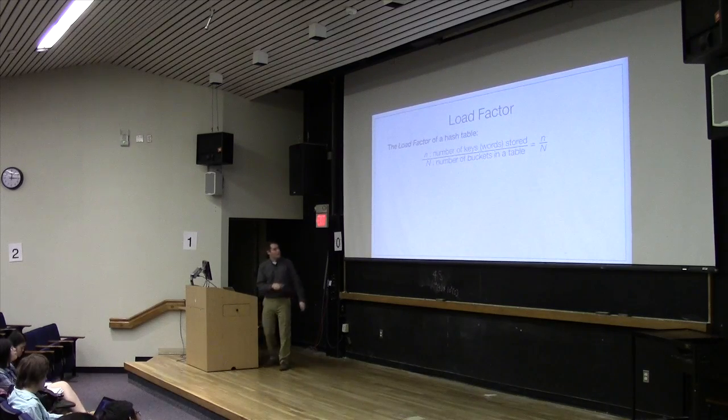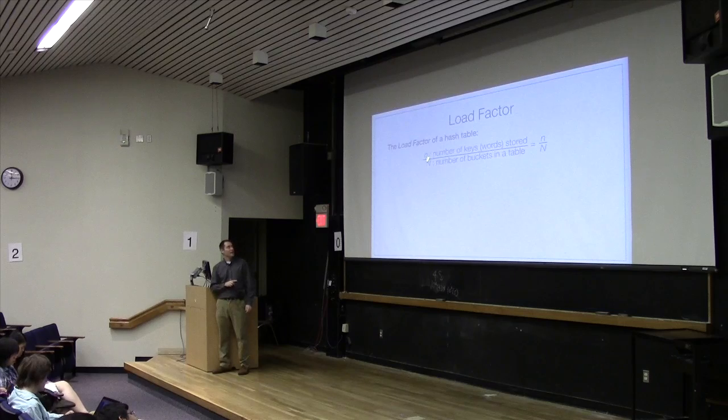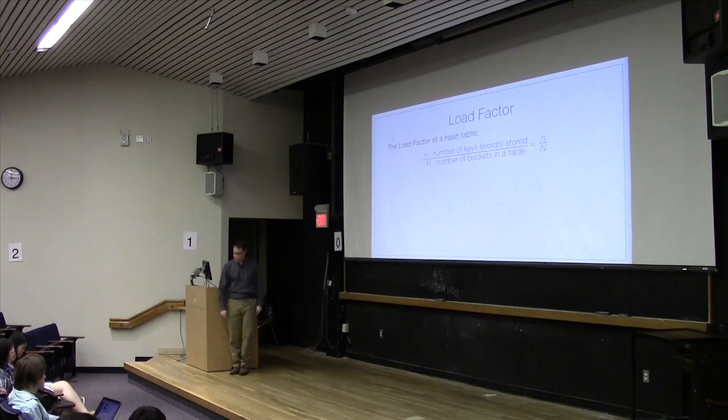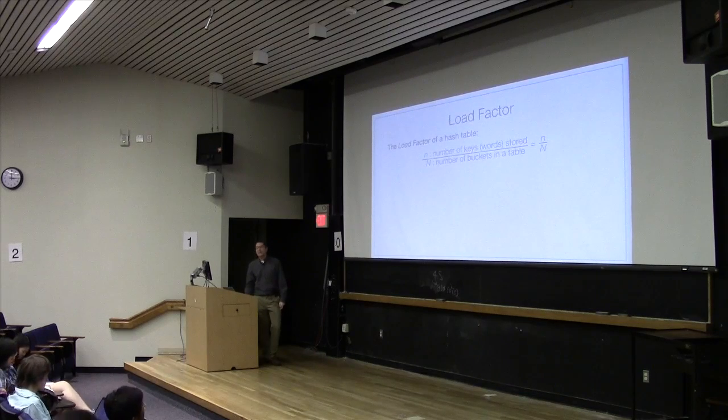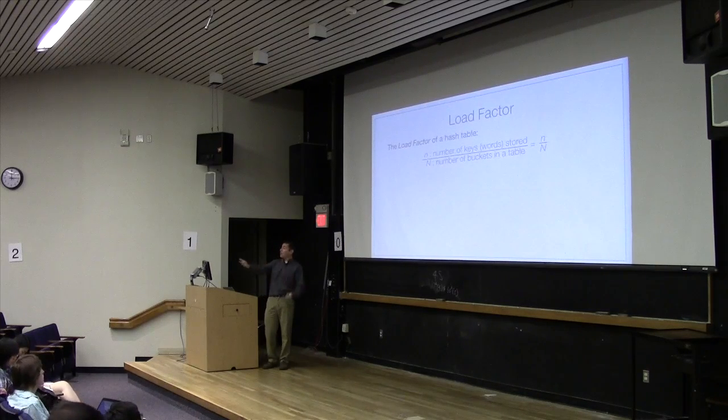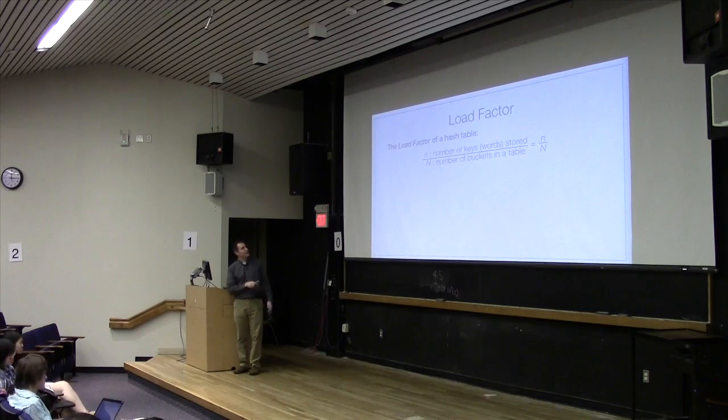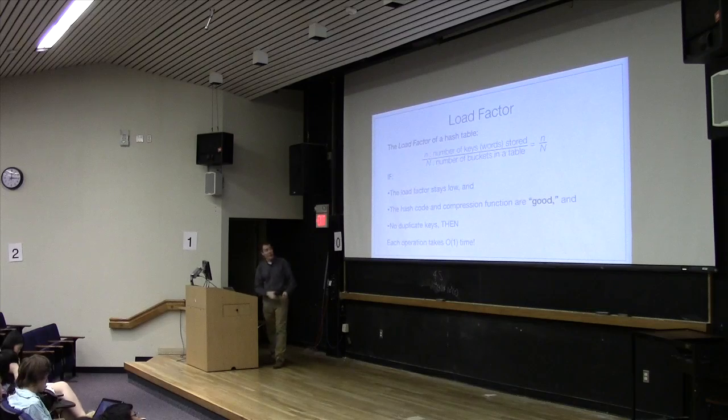So we mentioned this before. The number of keys is going to be this lowercase n. The number of buckets available is going to be this uppercase N. If you divide the two, you get what's called a load factor. Okay? And the load factor is important because it tells you basically how bad you're going to do in terms of your time complexity, right? If the number of keys stored and the number of buckets were roughly the same, you're going to probably do OK, because there's going to be a bucket at least available. You have to make sure a couple of things. You have to make the load factor relatively low, being 1 or less, right?